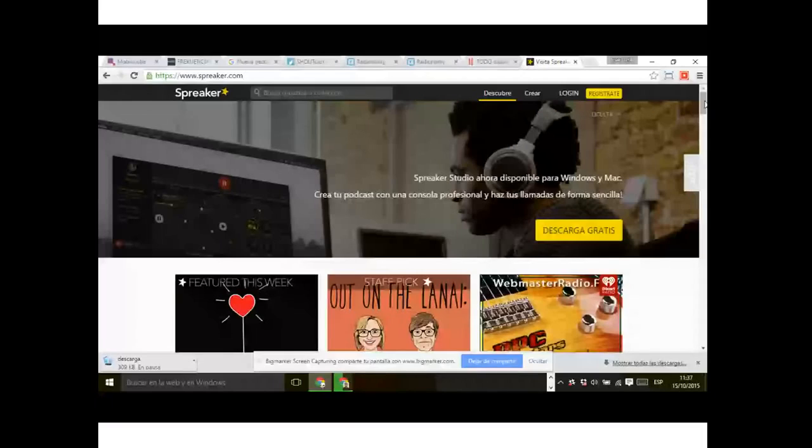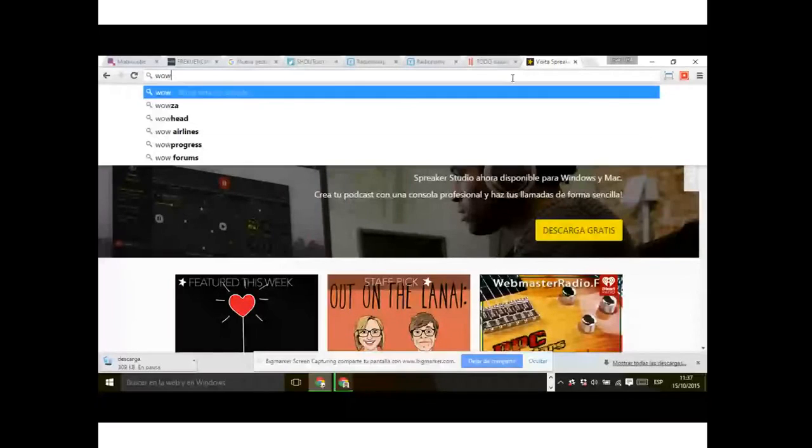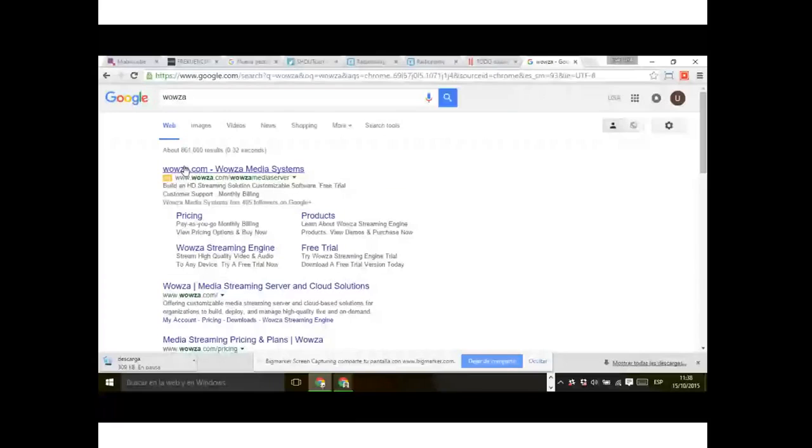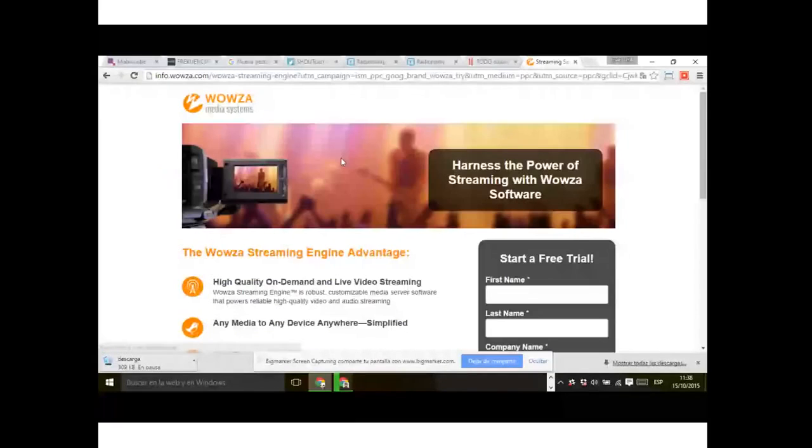I'm just mentioning some of them so that you know some names in case you don't have a radio and you want to start one. There are different technologies out there. Now I'm mentioning some providers for online content, but then you have others where you can place content offline and then have the radio, like WOSA.